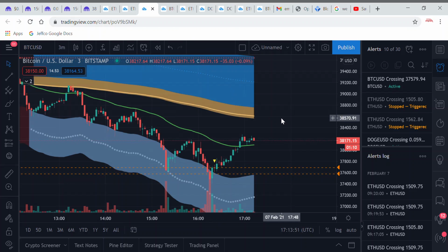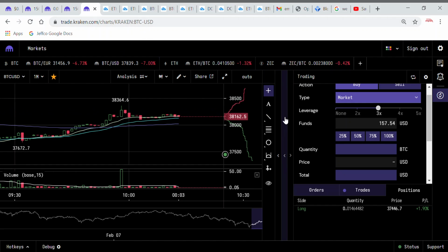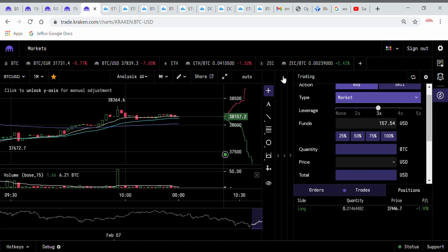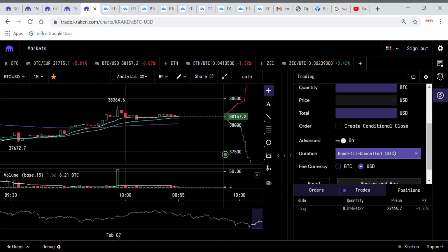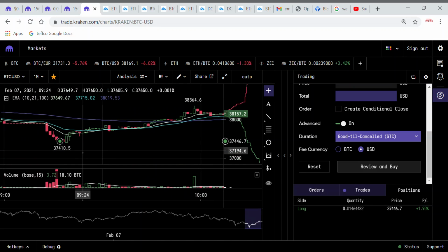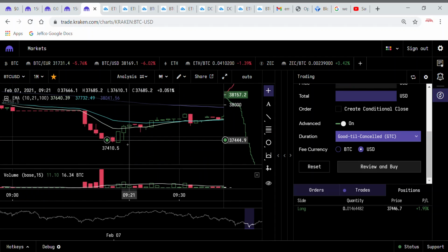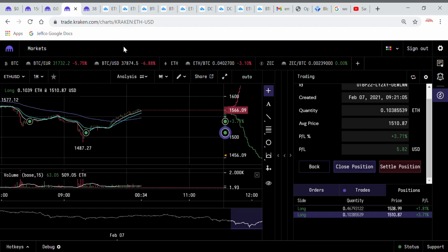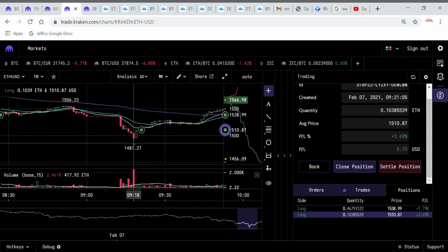So same trades that I started earlier. See, this is my Bitcoin position. So back here, just like I was saying, we're in a 1 minute chart. This is where I actually buy and sell. I use this just to analyze. But you see over here, came all the way down here.